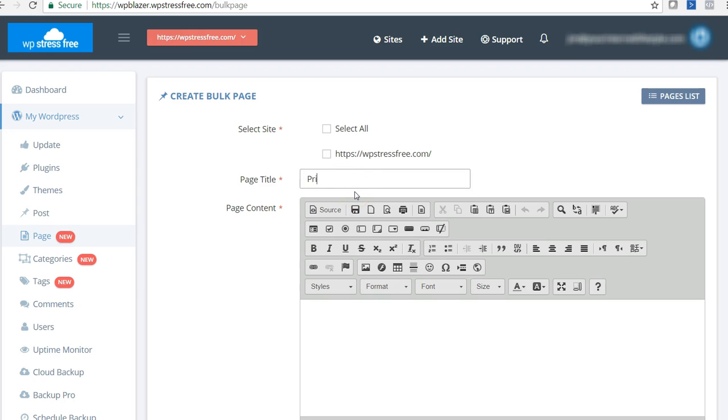Like, let's say I wanted to add my privacy policies, then I can easily do that. I can create a page here inside WP Stress-Free and have it added to this blog and any others that I had added into my dashboard. So that's what the bulk page does for you.